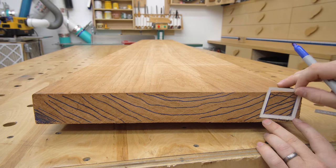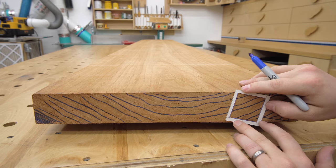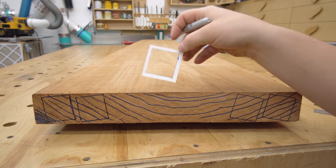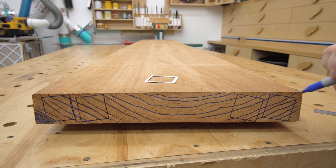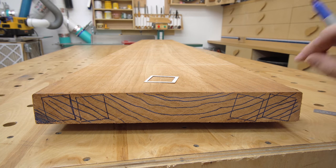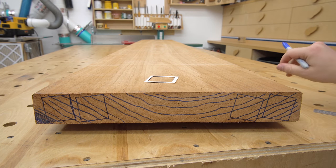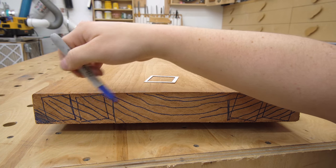We need a total of 16 corner pieces. The right-hand side of this board, which has no defects its entire length, can yield four pieces. The next section we can angle just a little more — as long as we bandsaw these out that should be fine, and we still have a nice 45-degree angle. Using this cardboard guide does a great job of determining exactly where to get your pieces and ensuring the best grain. I left enough on each side for milling and blade width. The inside area will be flat-sawn or quarter-sawn material we can use for other parts later.